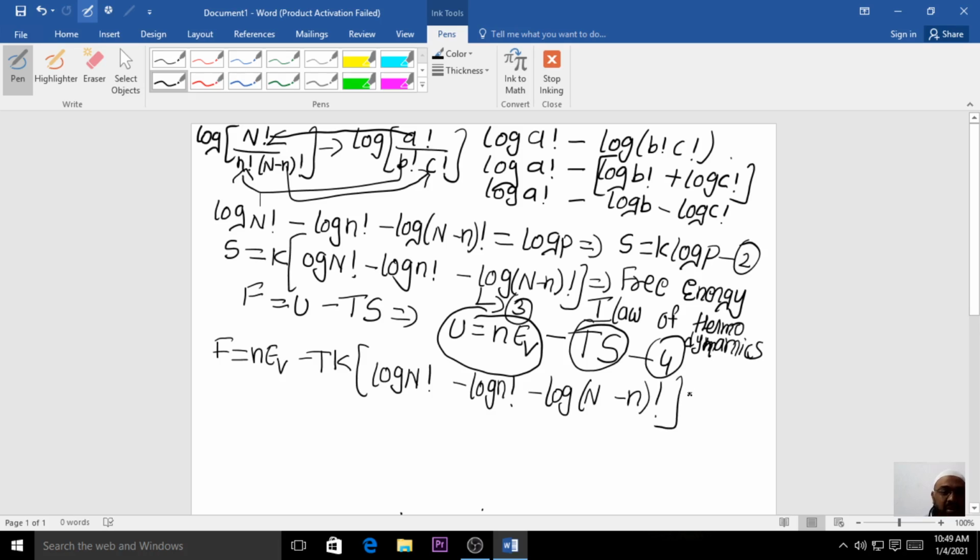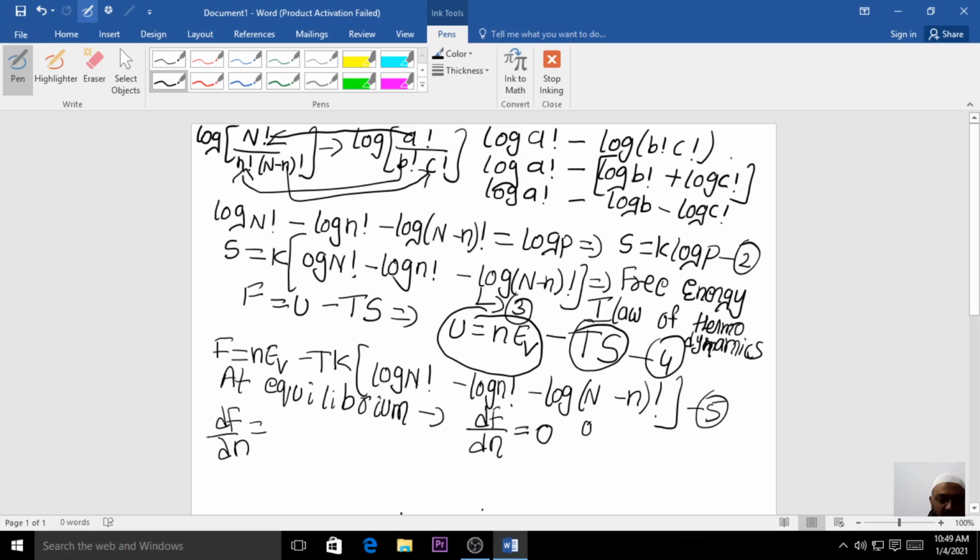Now this is the concept that we are going to learn in today's topic, and I think that the steps are very clear to you. So now we say that at equilibrium, in the first case itself, we say at equilibrium. What is the mathematical function that we use for equilibrium? That equilibrium is dou F by dou n will be equal to 0. Equilibrium means constant, so the differentiation of a constant will be 0. Now first we will do dou F by dou n. This is equation number 5.